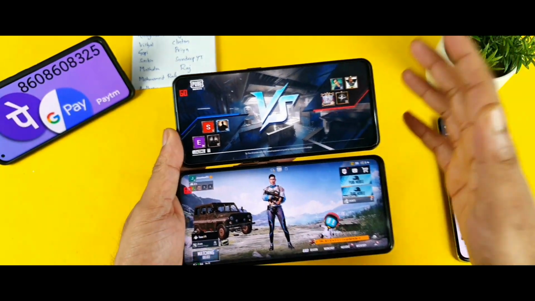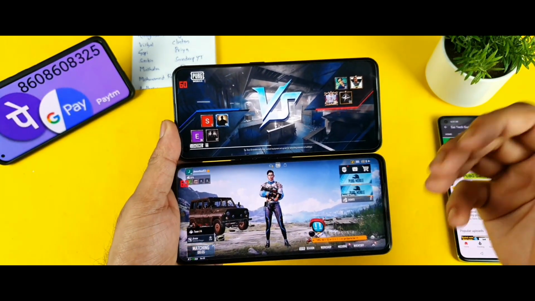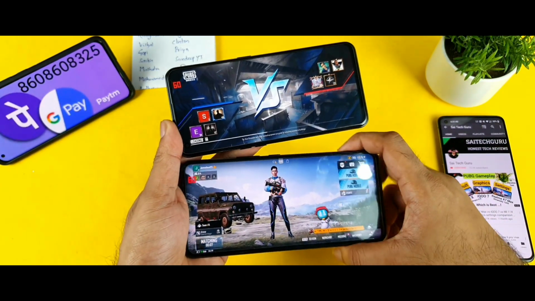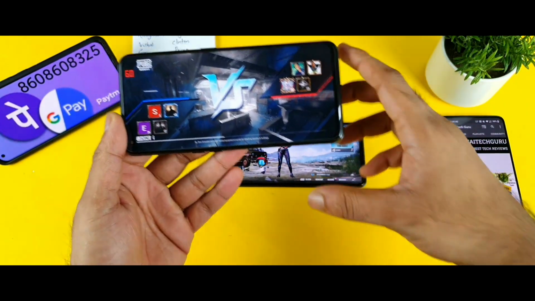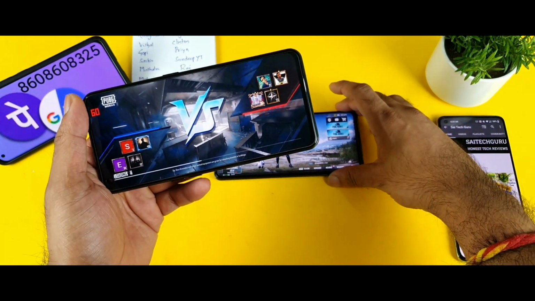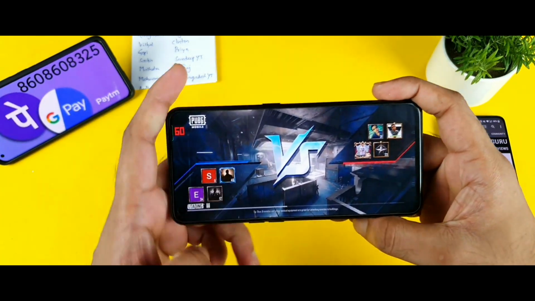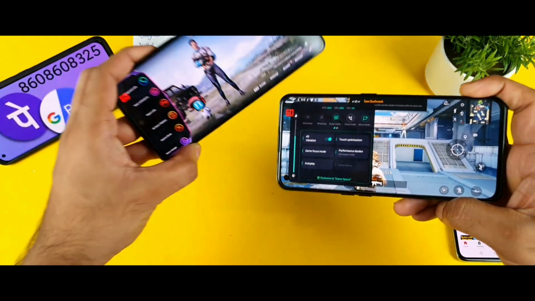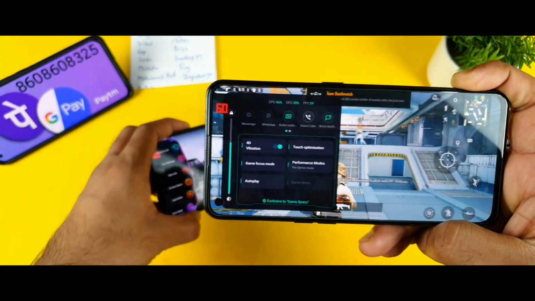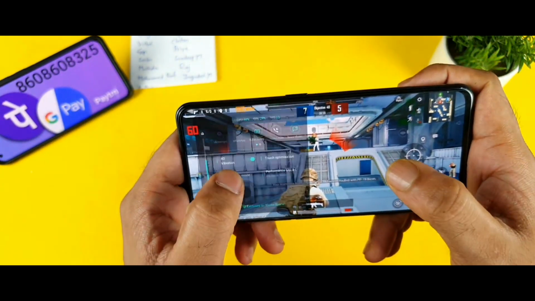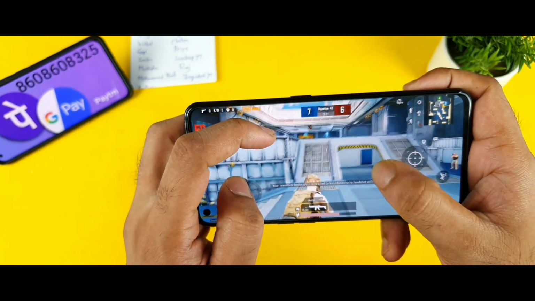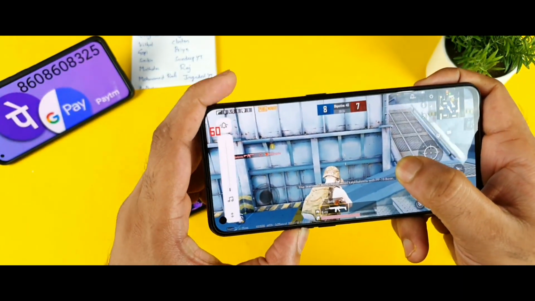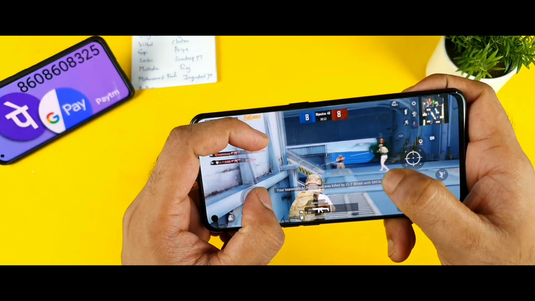From here I'll try to do a small bit of gameplay for only a couple of minutes, just for the sake of it. So if you want, you can just exit here itself and I'll try to play. And one more thing, there's no 4D vibration in both phones, as you can see. I think the iQOO 7 has 4D vibration, but the Realme X1 Max has none. Even though 4D vibration is there, you cannot use it. It doesn't work.